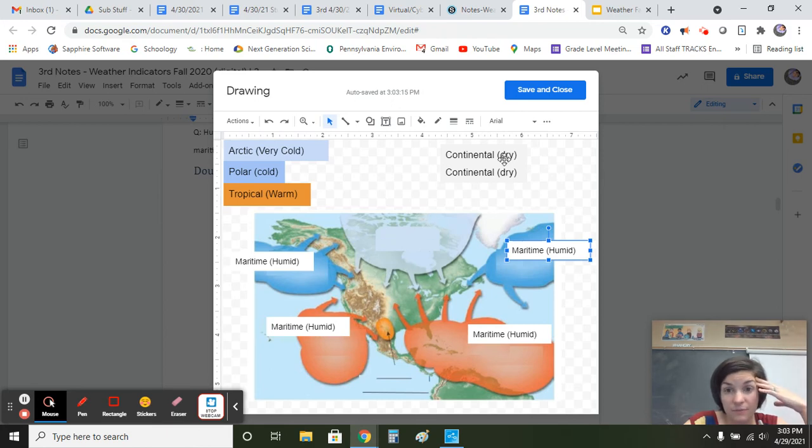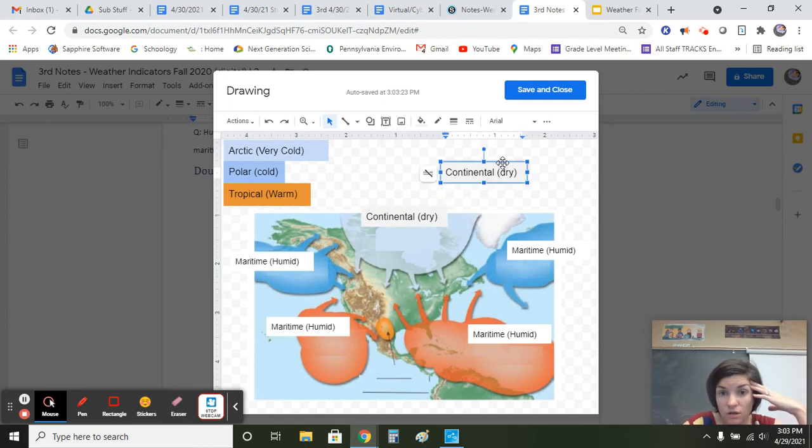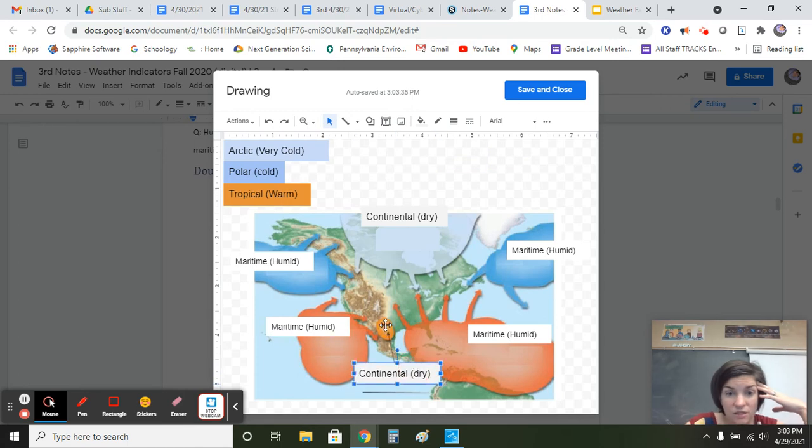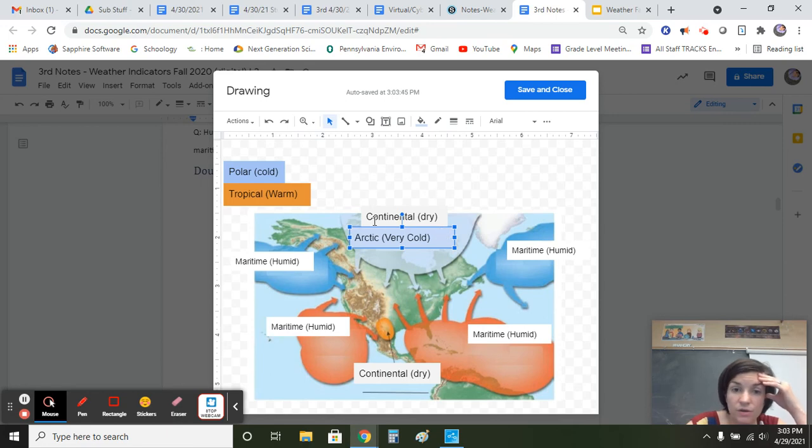Continental, obviously, if it's coming from Canada, bam, continental. And this little chunk of air right here is forming in Mexico, moving on up into North America, so we will put that it's continental. That is dry air. All right. The Arctic air is going to be coming straight up from the north. So continental Arctic, it's very cold. Maritime, this is cold. Polar. This blue one, shocker, is also going to be maritime polar.